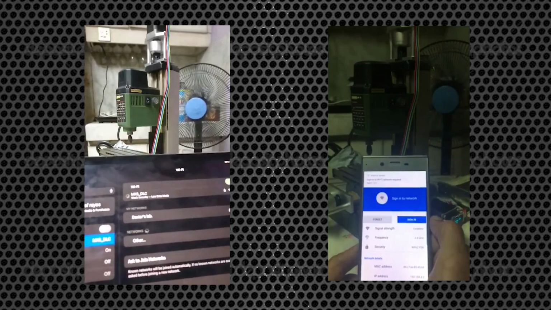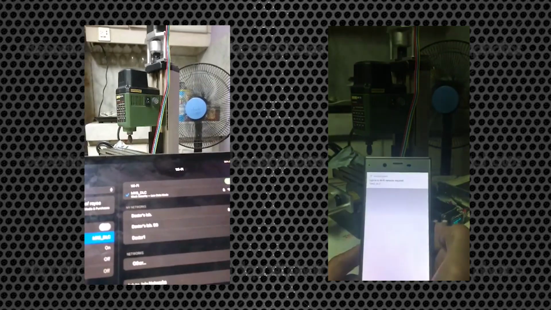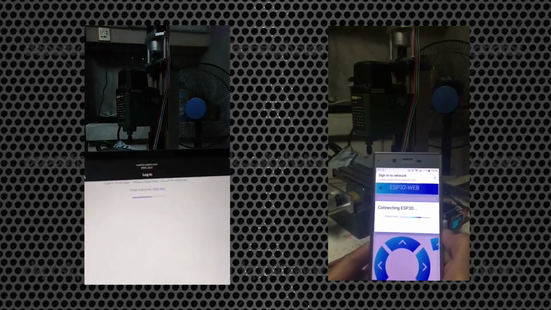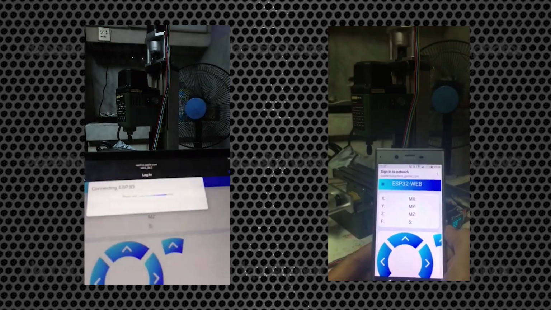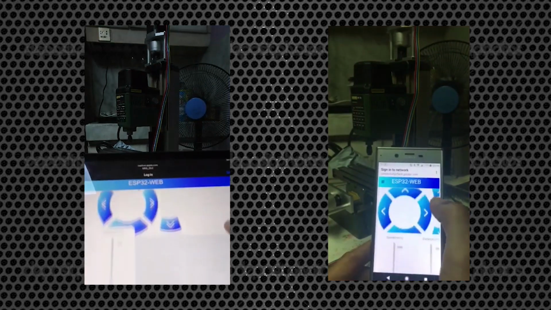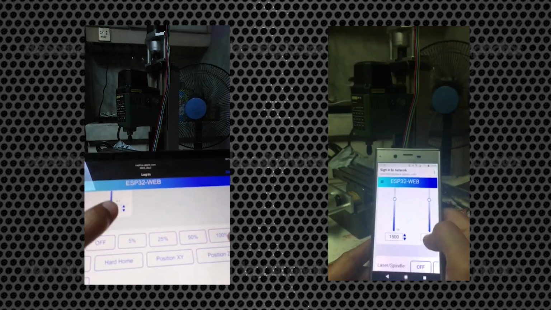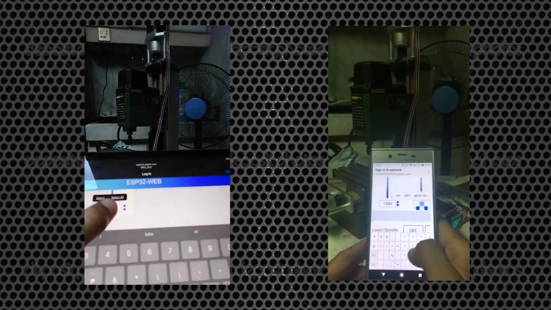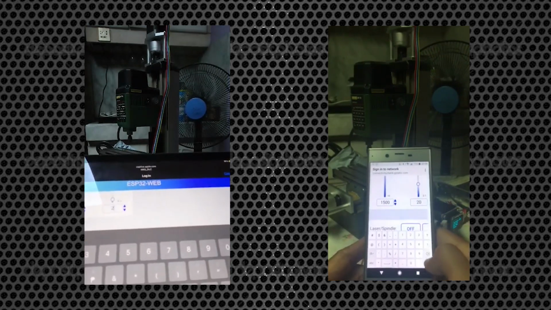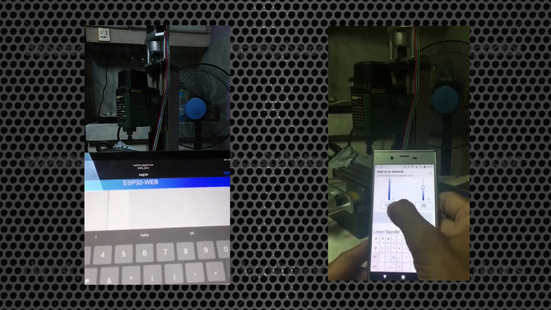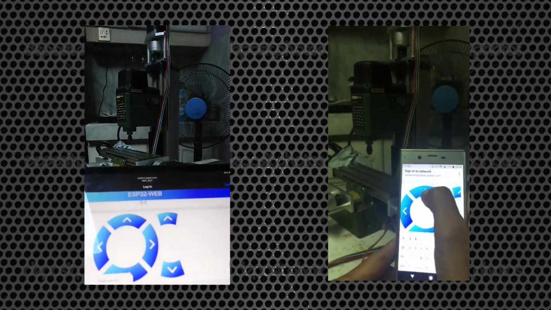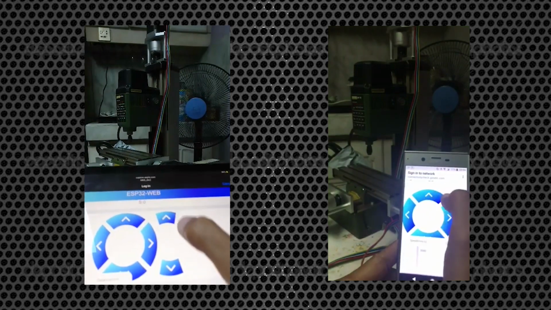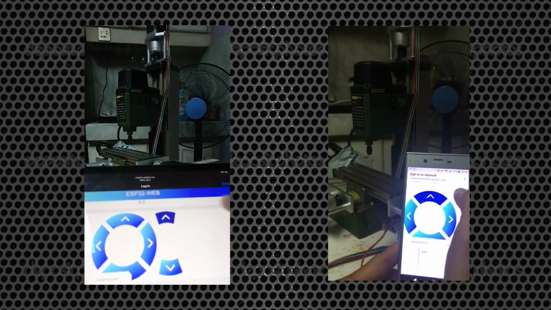I search for an access point. You will see an ESP32 access point and clicking on it will automatically open a web page. You will see a Pronterface-like interface. You click in this area to move the X, Y, and Z. You can also send G-code commands here, change some machine configurations, even send a G-code file. Just make sure you got a stable connection. Also pray that there will be no interruptions during the run.